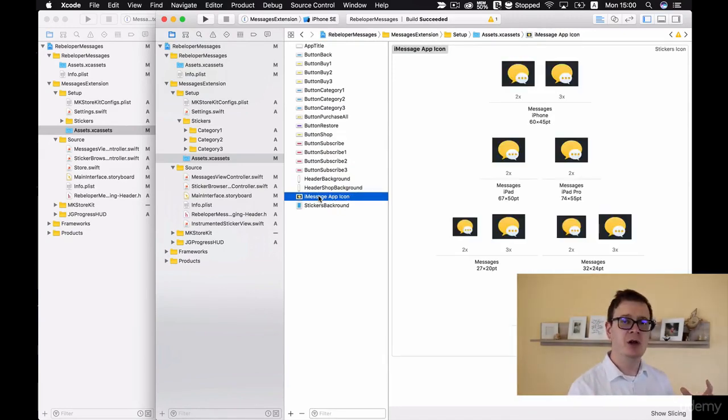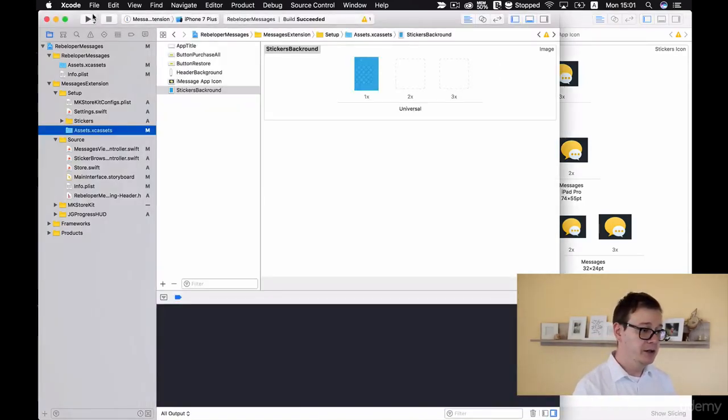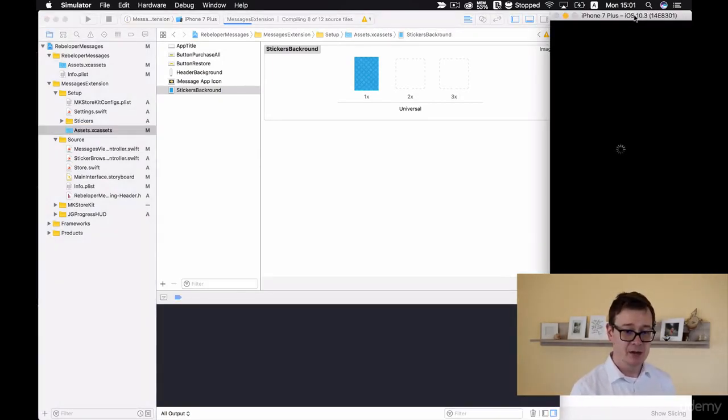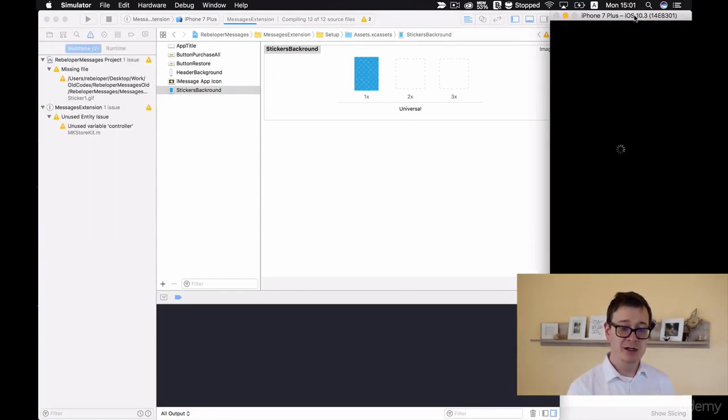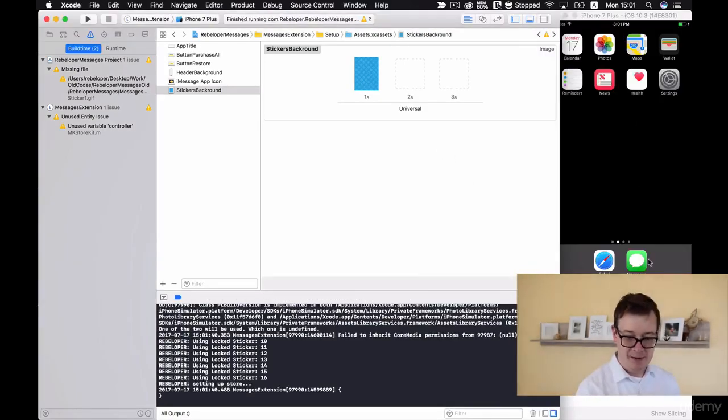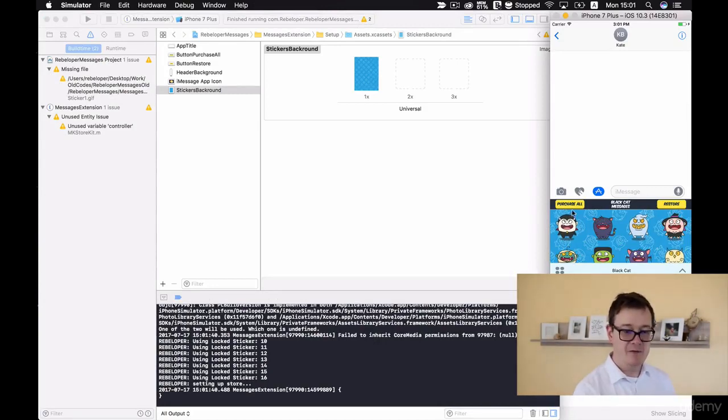So just for a teaser, let's go through showing you how the 2.0.2 Messages app is showing on the iPhone simulator, and then take a look at the newest version. We have a purchase all button, a restore button, and here we have the title.